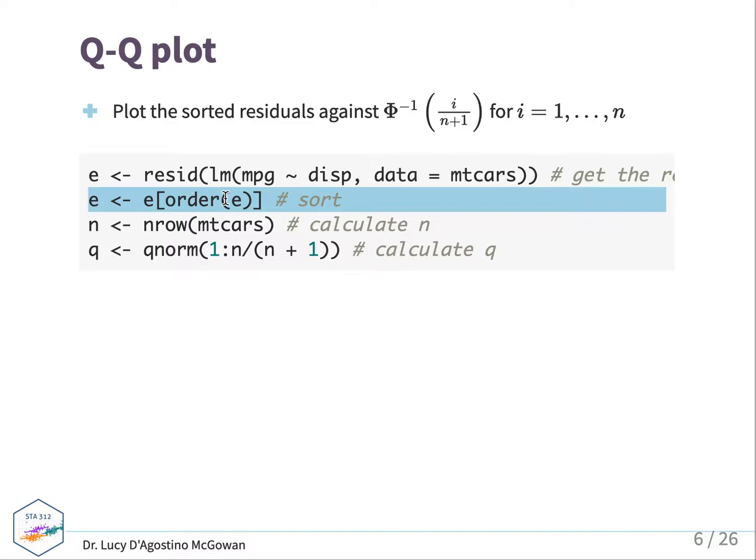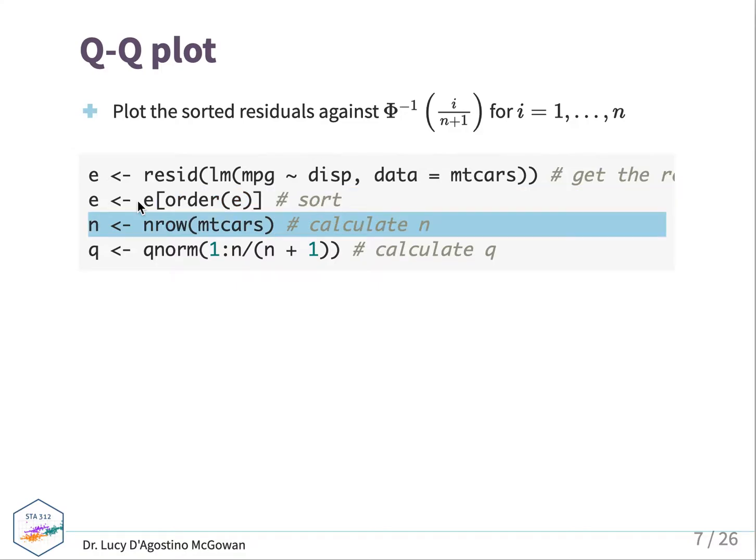So we're selecting them from 1 to n, but we want to do it in a certain order. So for example, if the smallest was like -3, and that was the fifth residual that popped up based on the order of this data frame, then that -3 would be first. So if we did order(e), the index 5 would be the first one listed. And when we output this after we've sorted, that value itself will be the one that gets output. So that's what this does. This is just sorting our vector of residuals.